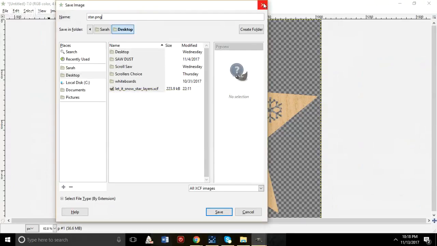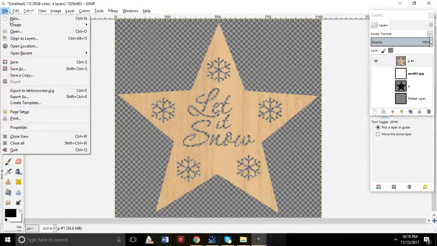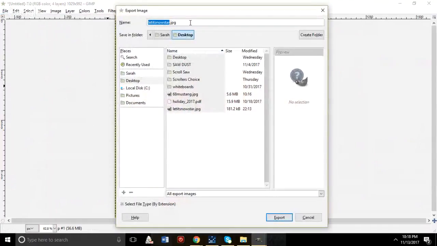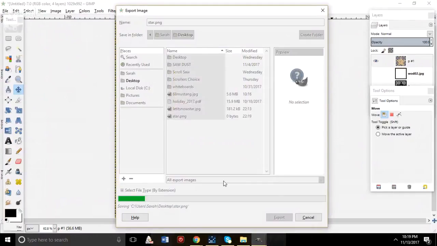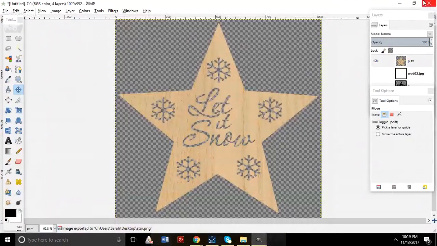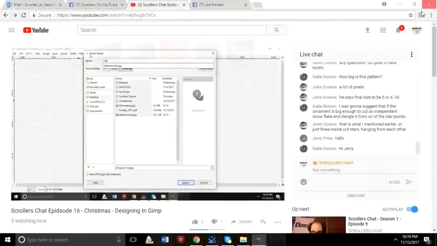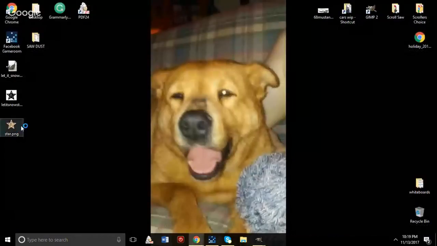Okay, so scratch that. Go to export as. You can export as PNG, I guess. That's what that was telling me. Star PNG, but make sure you just get export as, use PNG. And then just hit export. And what this will do is it'll make it transparent on your desktop. See, here it is.